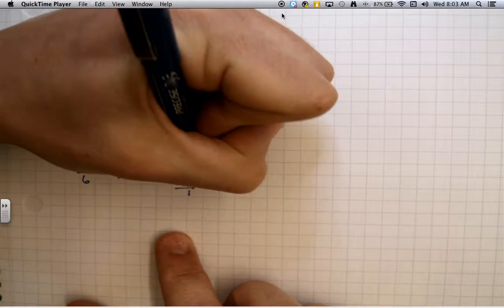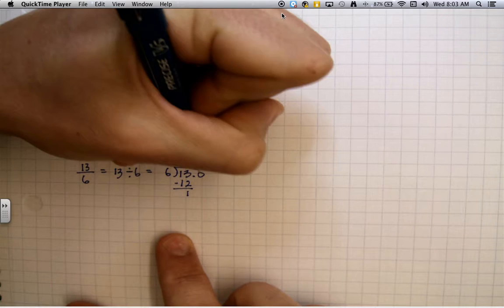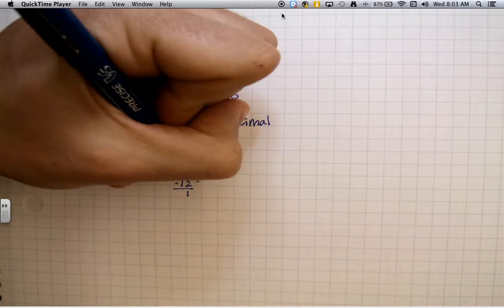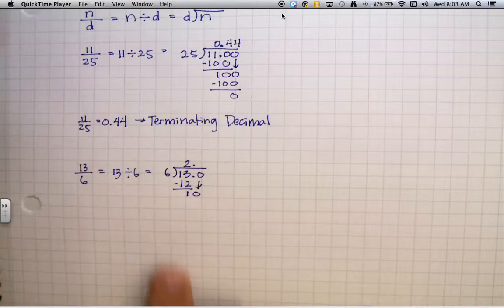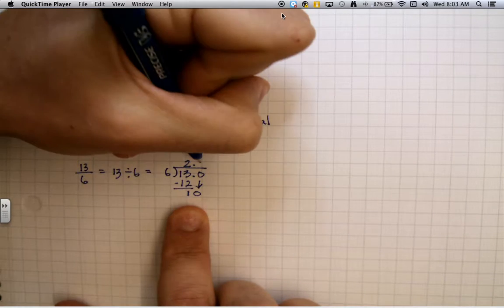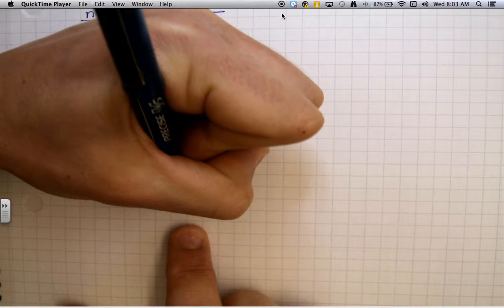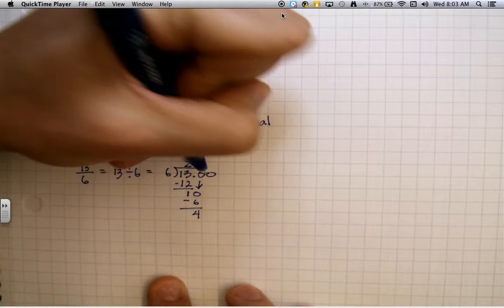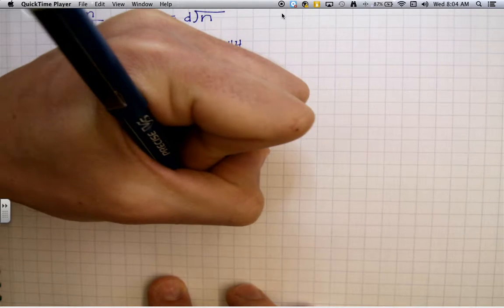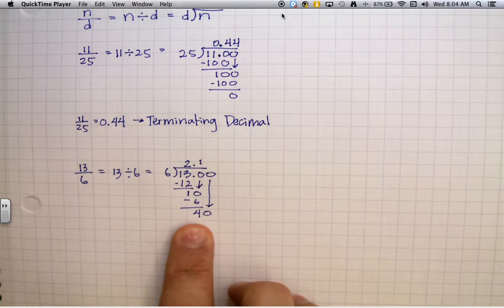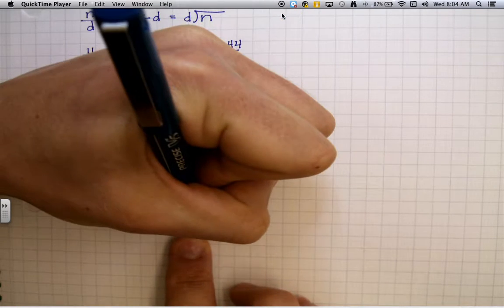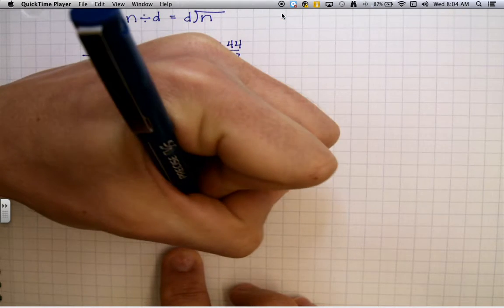So I need to introduce my decimal point and consider bringing in some zeros to the right of the decimal point. I'll go one at a time. So we'll bring that 0 down. Now I want to think about 6 going into 10. It's going to happen once with a remainder of 4. So I'm not done. So I need another 0 in the hundredths place. I'm going to bring it down here. So now I want to think 6 into 40. It's going to happen 6 times, because 6 groups of 6 is 36. That's going to leave me a remainder of 4.